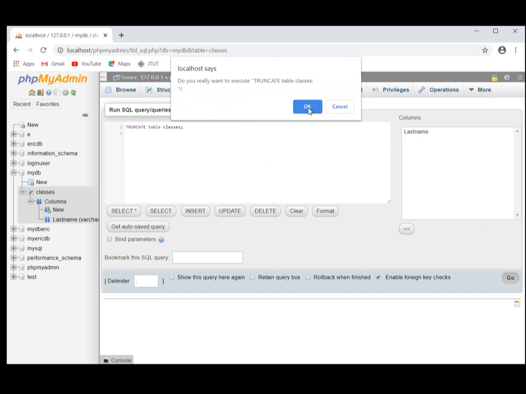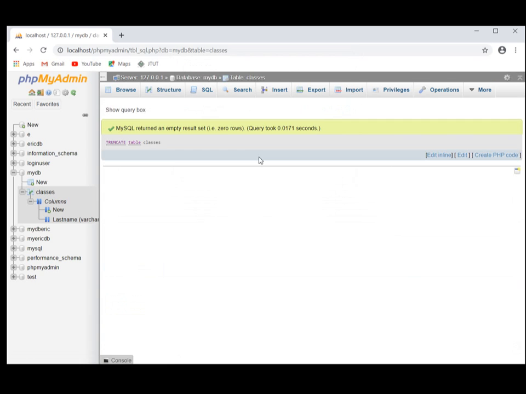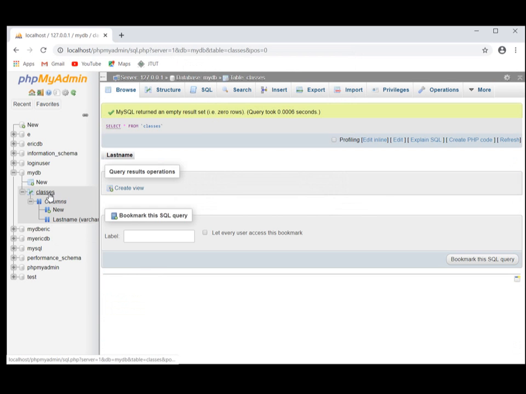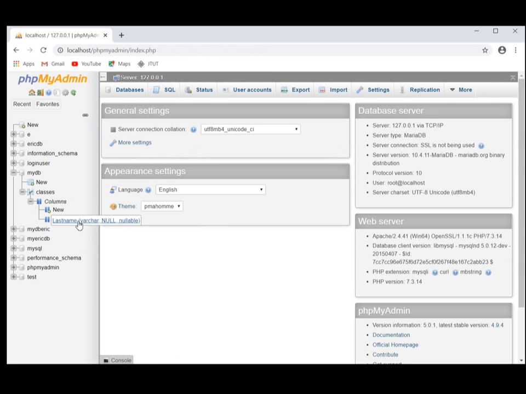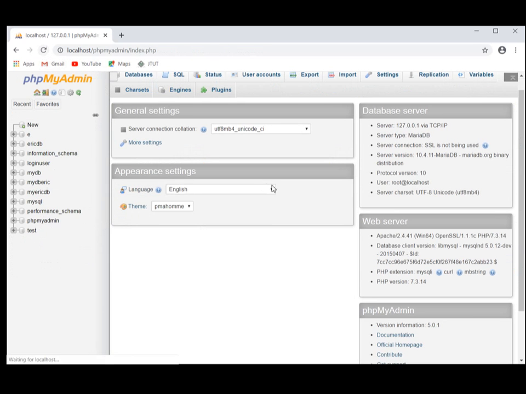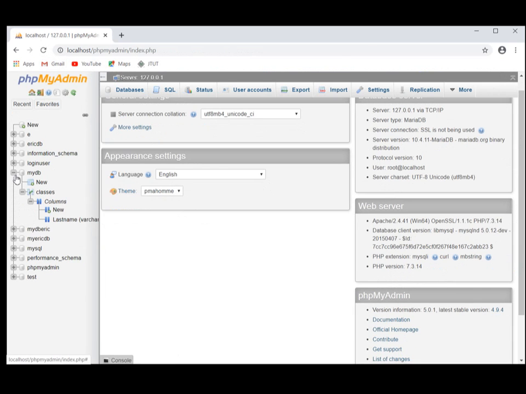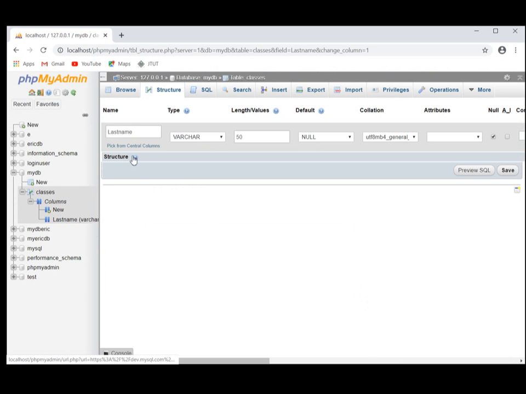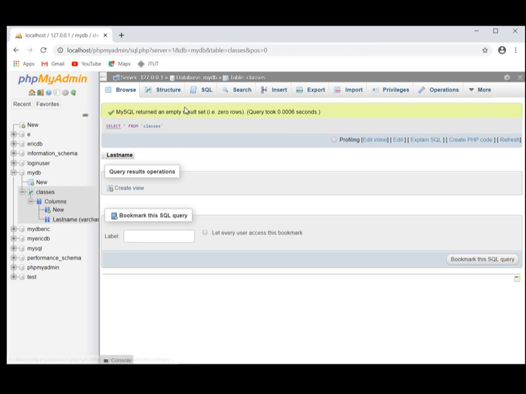So to do this one, let us see if that would remove the last name. Click OK. So yes, as you can see, classes remains, that's the table name, and let us see if the last name would be truncated. Okay, so I think this doesn't work. Even though we performed truncate, we don't have any value for the last name.